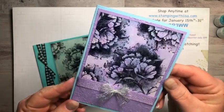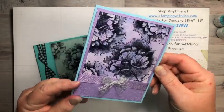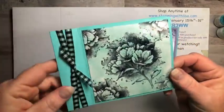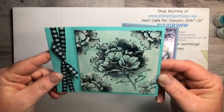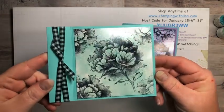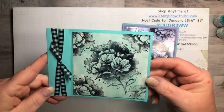Can you see that sparkle on there from the Mother of Pearl paper? It's like sparkly glossy cardstock, and it's just absolutely beautiful. I'll show you in a second what it looks like before I did this. It comes just white with the speckles all on it, but it's so beautiful. And then I just added some color to it — I wish you could see exactly how beautiful it is in the camera.